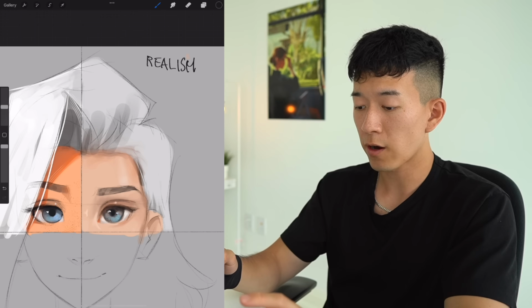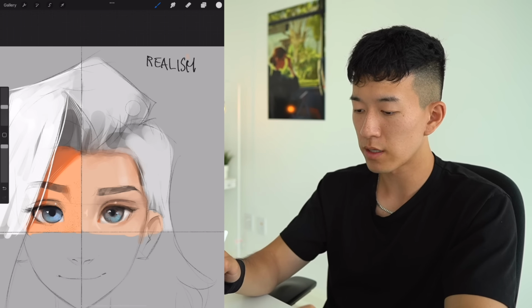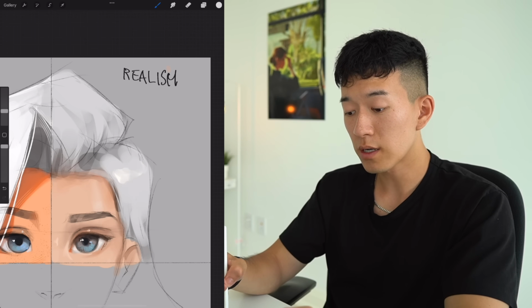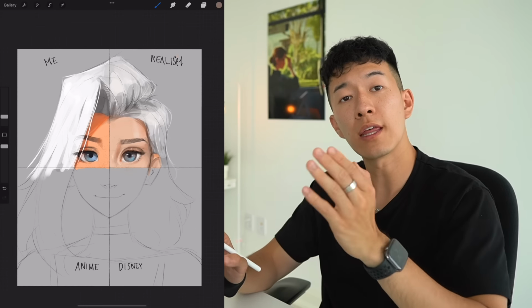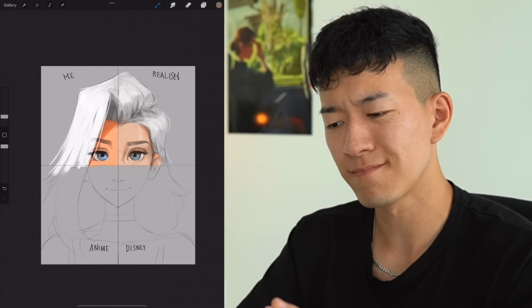And now for the hair, okay, let's give her some soft blended shading. So this is okay. This is not fully realistic, because if you want to actually do that, you're going to have to draw a lot of individual strands, and I really don't want to do that, guys. So there is our take on Kara in a realistic style. It's not full realism, but I think it gets close enough.